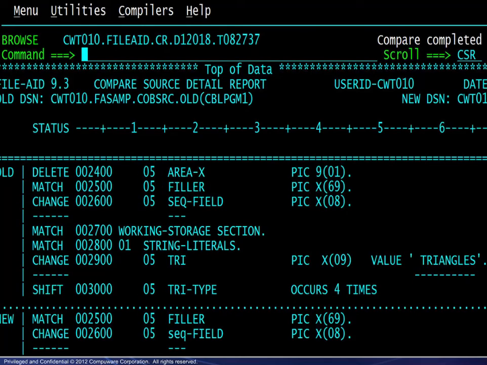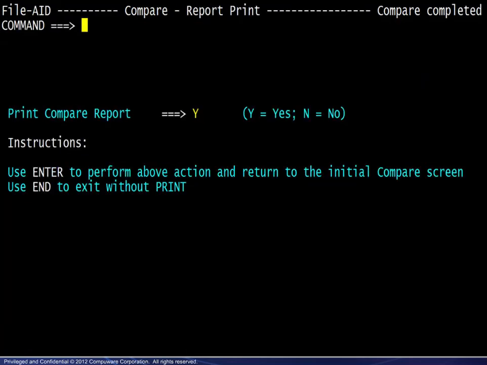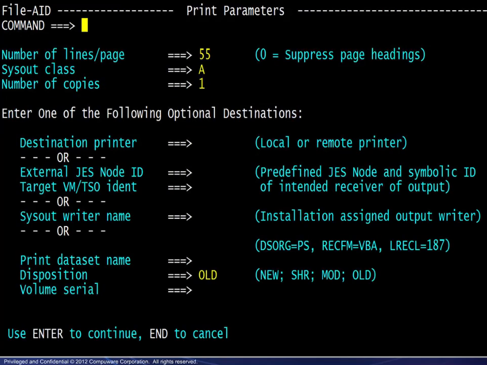The report would display directly on the screen in a browse session along with the compare completed message. Note that the report is contained in a temporary file. Upon ending this browse session, you would have the option to print the report. Choosing Yes displays the standard FileAID print parameters screen.